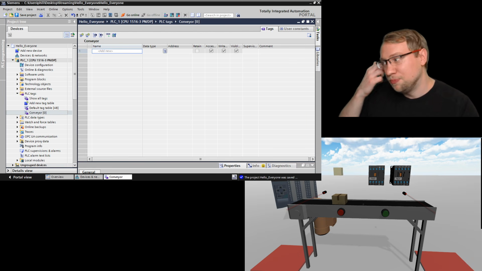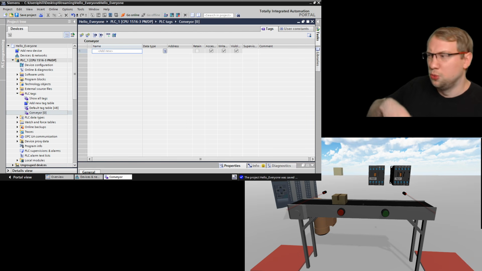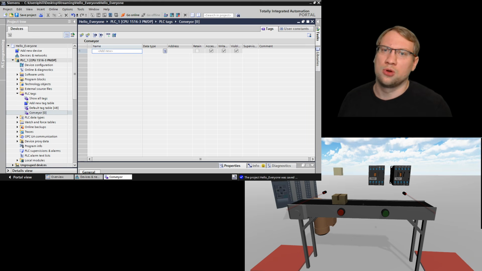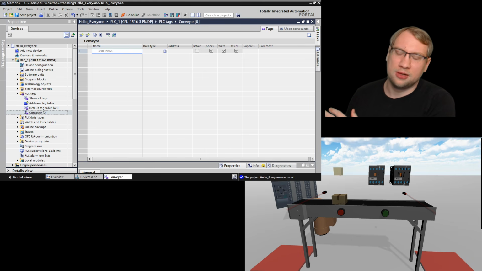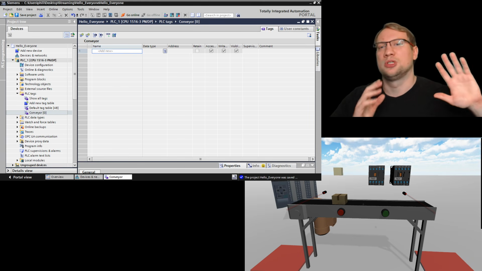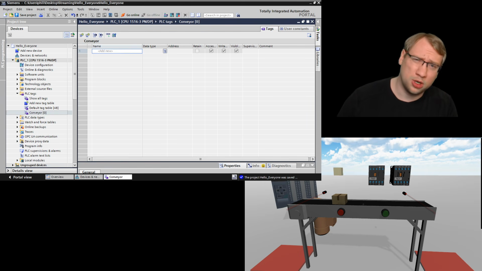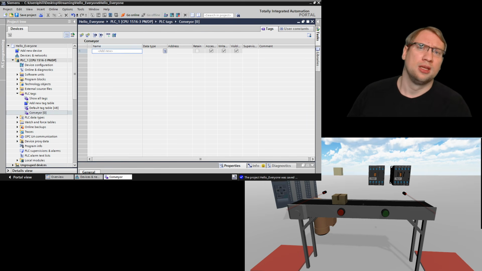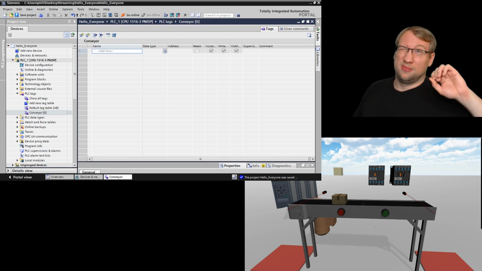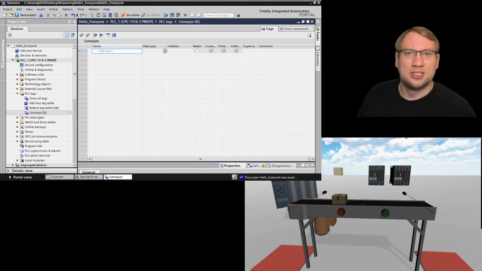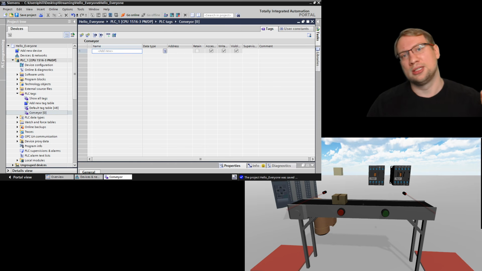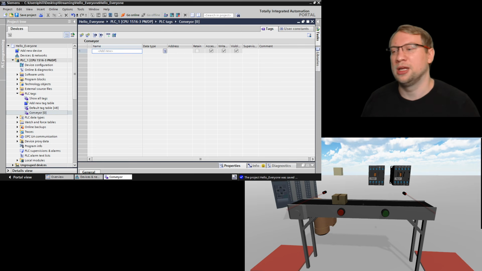You don't need to work with this list, but it's way more convenient. If you know it from Semantic Manager, this list was highly optional. Now in TIA Portal, it is mandatory to work with this list. All variables that you create are put in such a list, which was not the case for Semantic Manager, but you don't have to work with it. It's still optional to work with it, but it's very, very convenient.